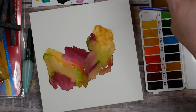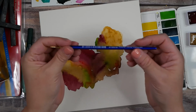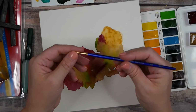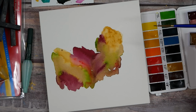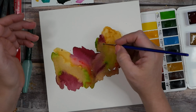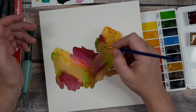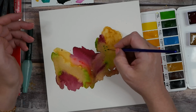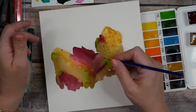All right, this is pretty dry now, and what we could do is come back with a little tiny paintbrush, one of the ones that came here in our boxes today. This is the 2/0 Robert Simmons little tiny brush, and I think it's small enough for me to pick up a little bit of paint and do some interesting mark making, things that maybe I would normally do with stencils or with a Posca pen. But maybe we could just come back in here, do some interesting mark making in our piece with the colors that we've got over here. So that's what I'm going to do.